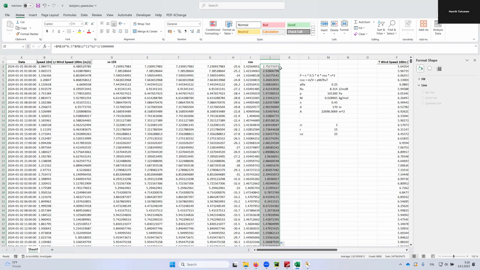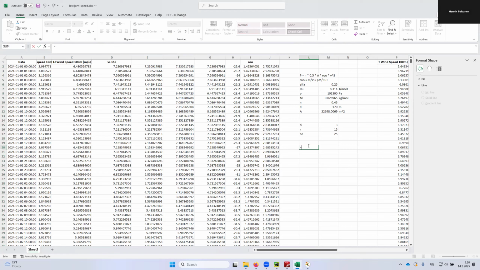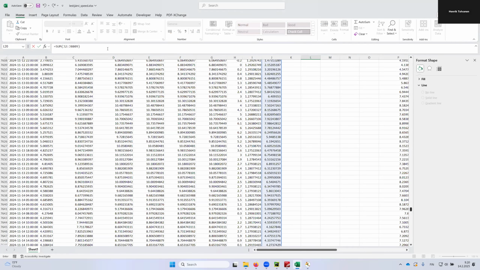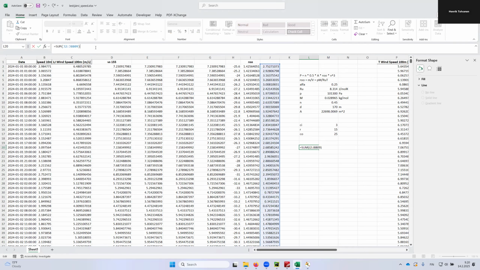Yeah. And now we can just have a sum of this one. So sum from here out of all of these, because this is on an hourly basis. As you can see, there are some extra values, but it gives me 0 in here, so it doesn't matter. So sum and divided by 10 to the power of 6.